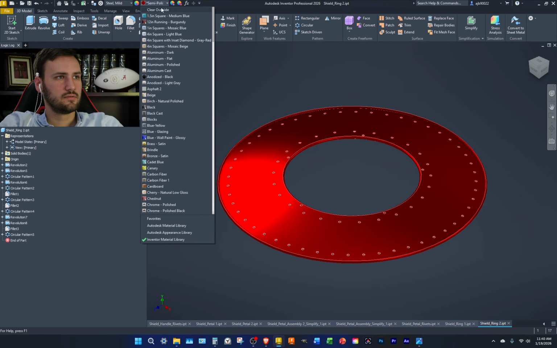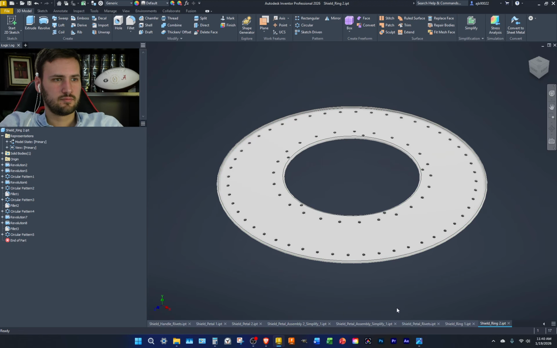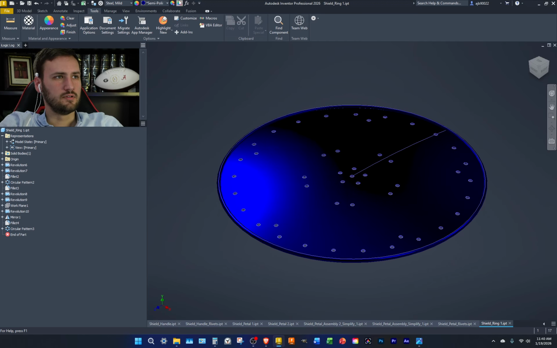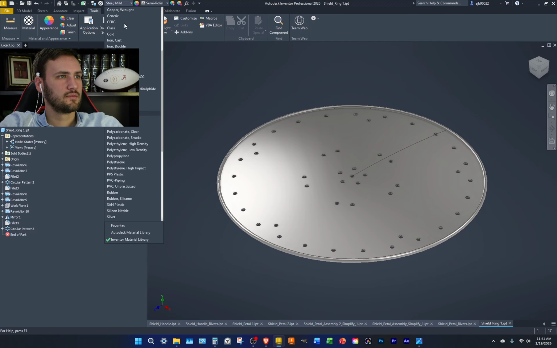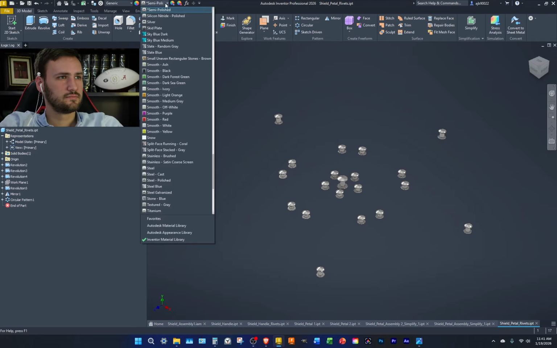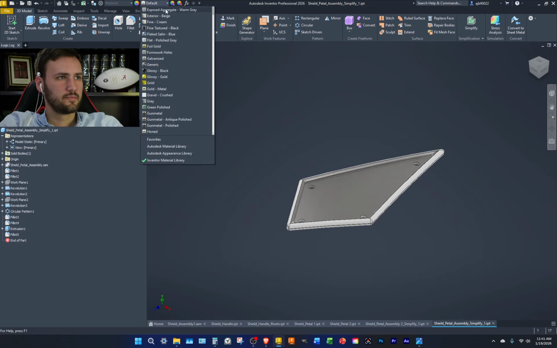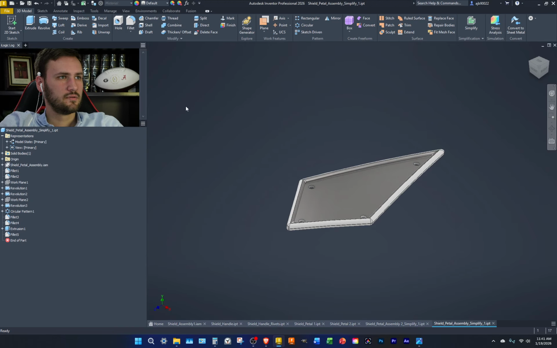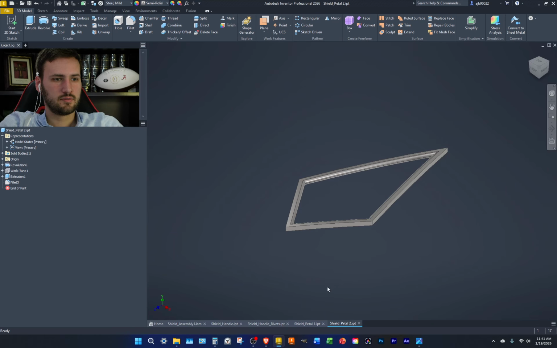Almost done here. This is the one we're using now. Generic, save. There we go. Alright, it's default. Perfect. Default, perfect.